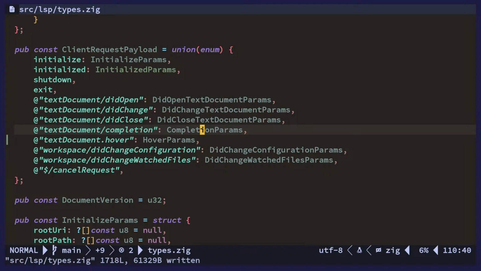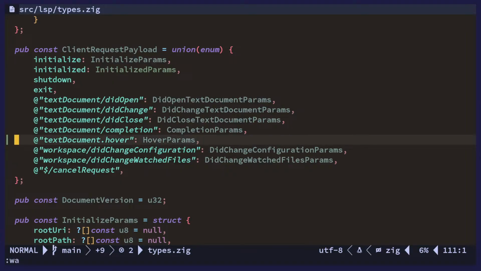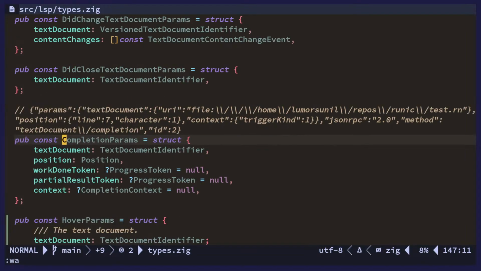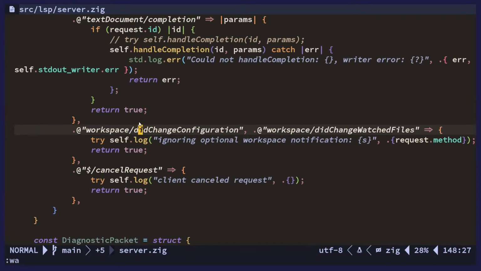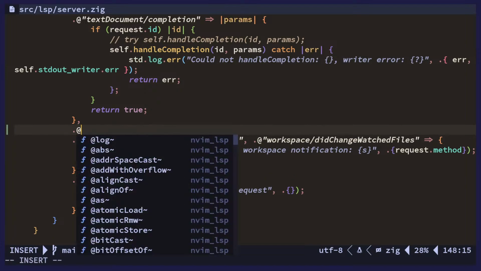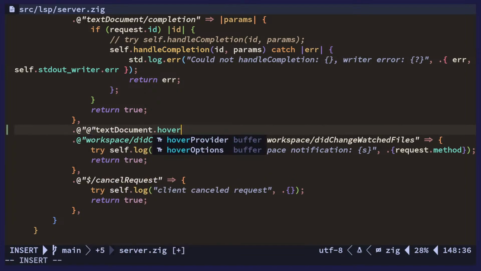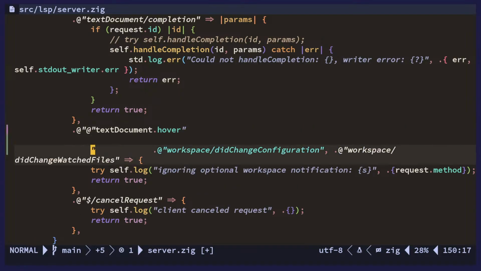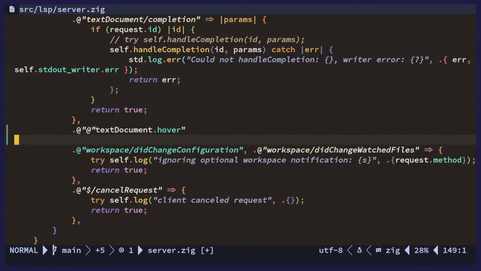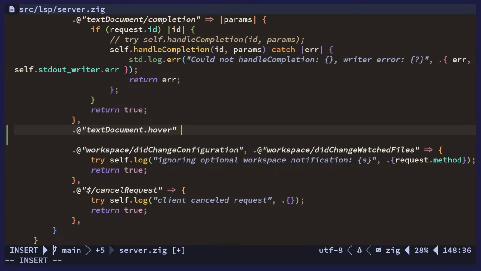So we should have that now. I could just go through and add everything here, but no. Okay, now we can add hover. Cool. Except the autocompletion, the fill-in doesn't really work there 100%, so whatever.